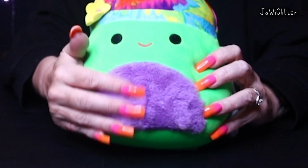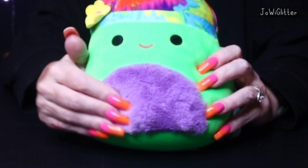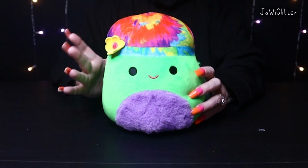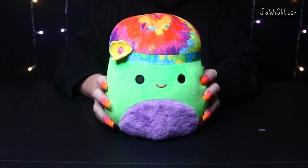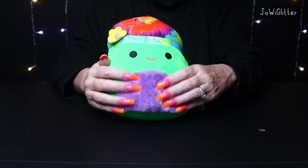Garo has a purple fuzzy belly, which I love, love, love. I actually love the combination of a bright purple and a bright green together. I think it's beautiful. And its belly is very soft.